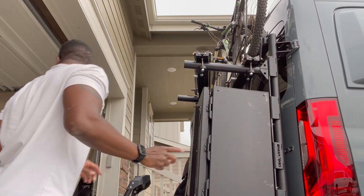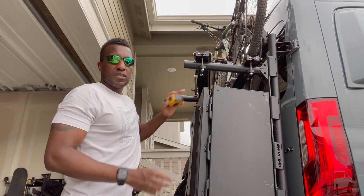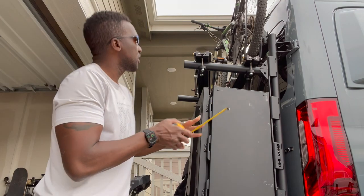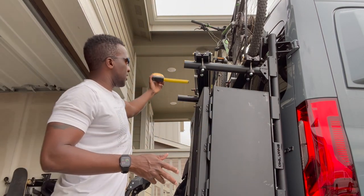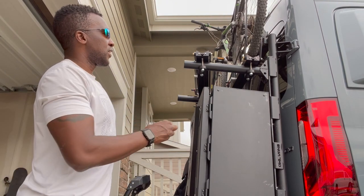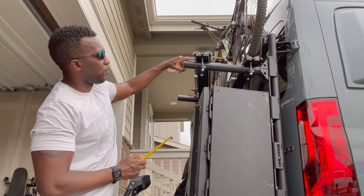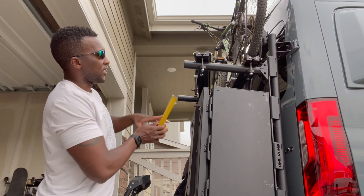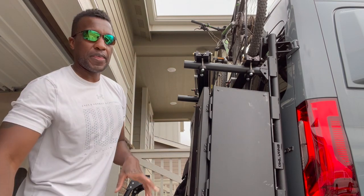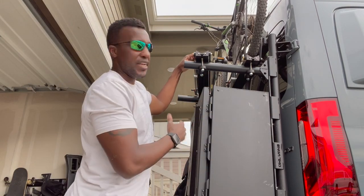And what I also did is I had a tape measure. Oh, there it is. So what I also did is that I measured the distance to the end on both sides so that it's not in too far on one side versus the other. So this is about 3 inches, not from the arm that swings up, but from the body of the rack or the tray. That's 3 inches from that to the end of this, all right? So that's just my measurement. You do whatever you want to do.